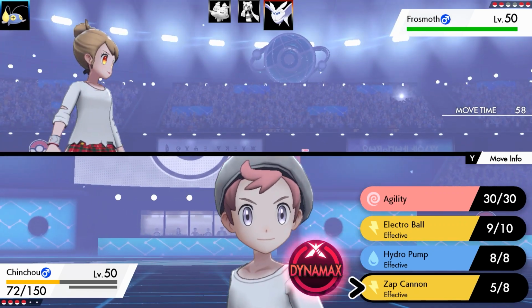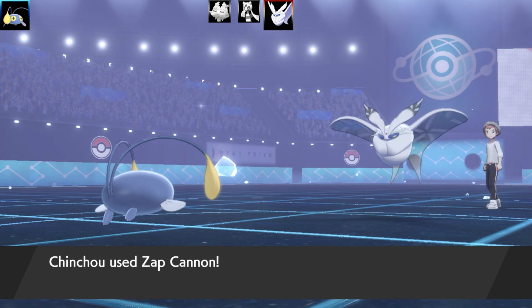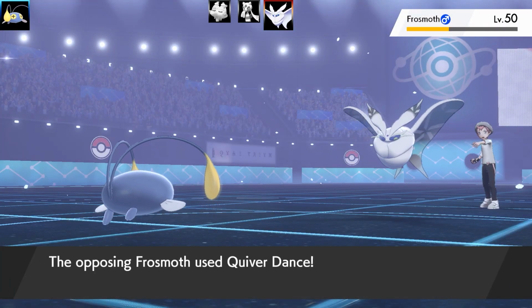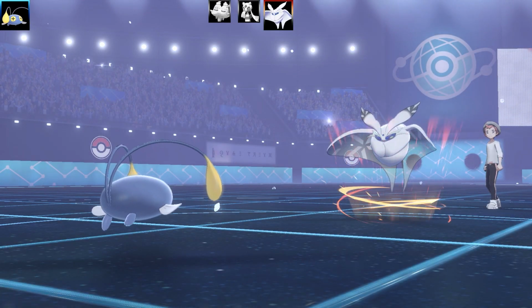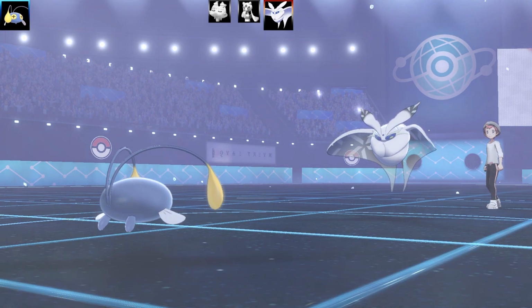So in comes Frostmoth there. I'm thinking, well, Zap Cannon has served me well this whole battle so far. Why not go for it again, right? And then it lands again. So Zap Cannon, you guys, I'm just exposing myself. No Guard Chinchou, hacker exposed. So landing that Zap Cannon there on the Frostmoth. Now, it doesn't get paralyzed due to its ability right there, but it still did a lot of damage.